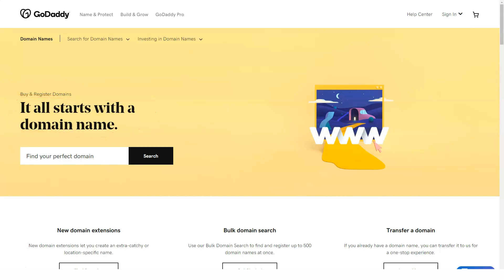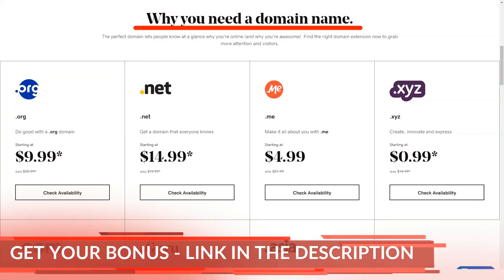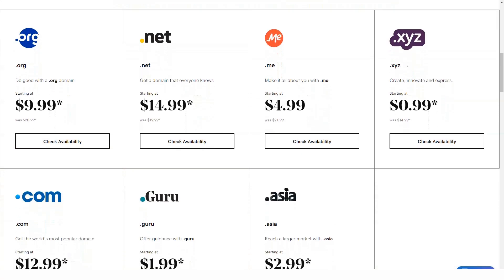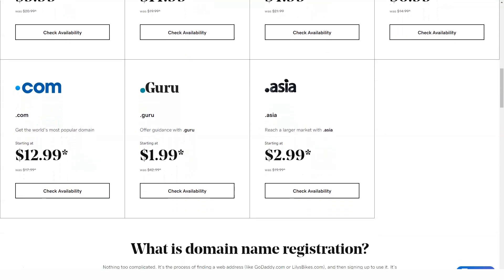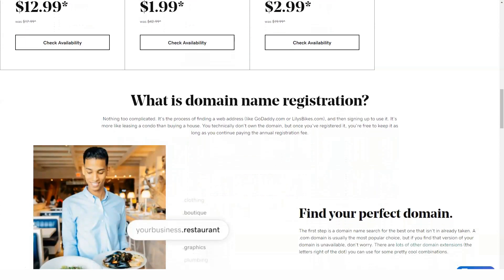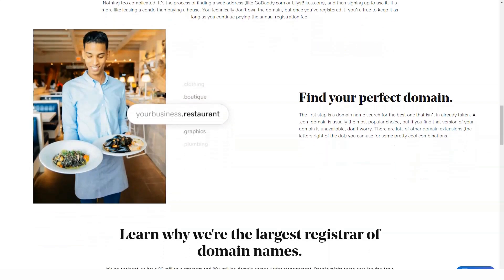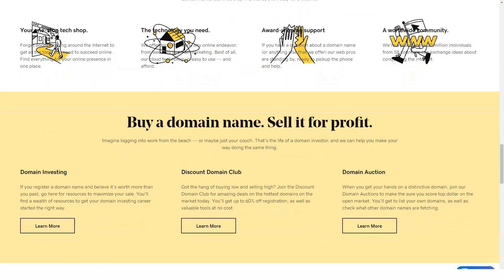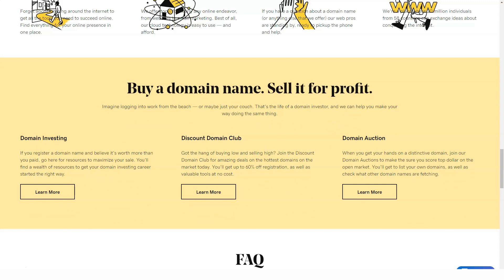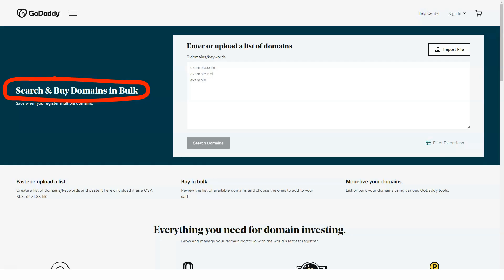GoDaddy Websites Plus Marketing has four pricing tiers that cater to people with varying hosting requirements. All plans include an SSL certificate, a mobile-friendly site design, a PayPal button, a year's toll-free phone number, and 24/7 support and more. GoDaddy doesn't put strict limits on your site's storage or data transfers — a GoDaddy spokesperson said the limit is so high that most sites can't reach it. Essentially, this is unlimited storage and data transmission.